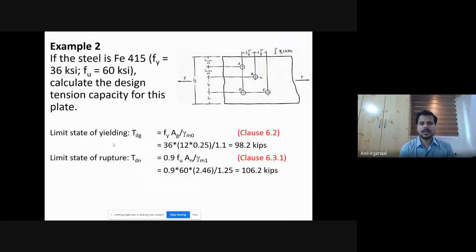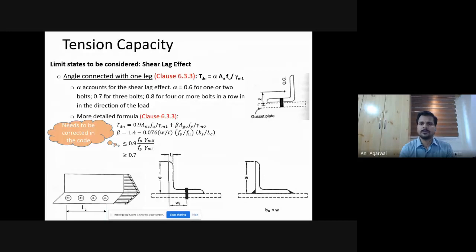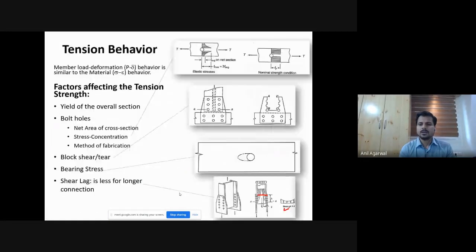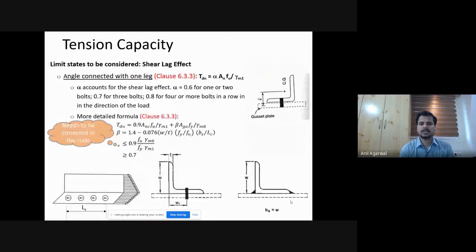But for angles, it is a very, very common type of configuration. And you also introduce a significant eccentricity, which was not there. So in the case of an I section, you had non-uniformity of stresses, but the stress distribution was still not eccentric. It was concentric. It is symmetric, right? In this case, you are introducing an asymmetry, an eccentricity, because this leg is heavily loaded and this leg is lightly loaded. So it becomes a very critical limit state, and there are ways to check for it.